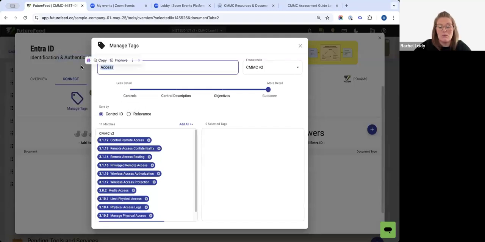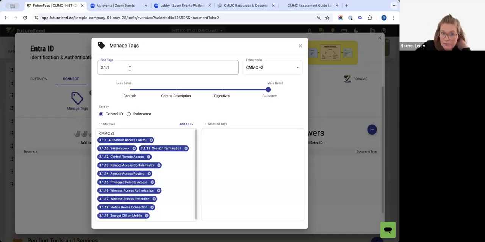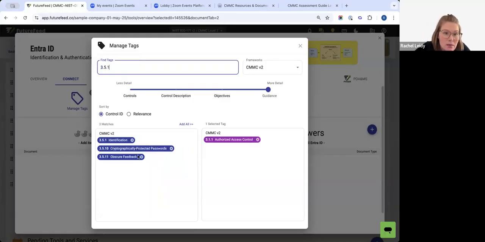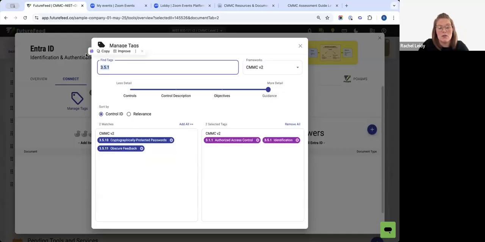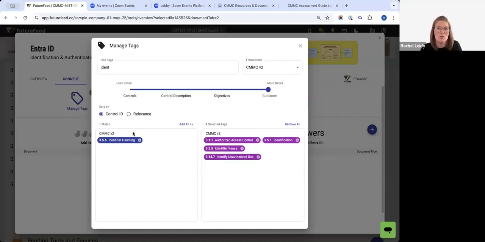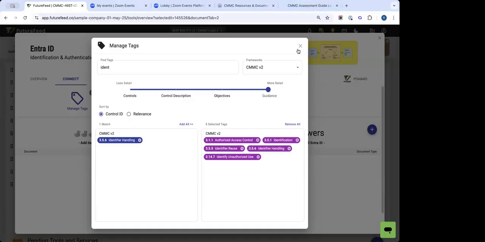You can search by keyword or numbers, but you'd associate it with the correct controls. At this point, you don't have to worry about it. If you're unsure whether you should associate a control or not, I would just go ahead and connect it, because you can still remove it from that control.